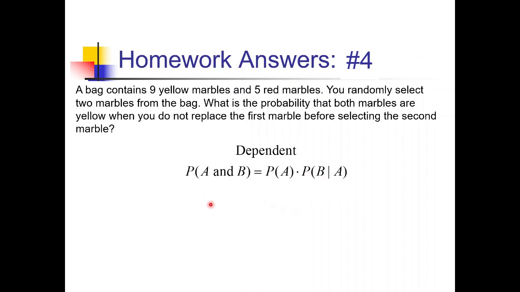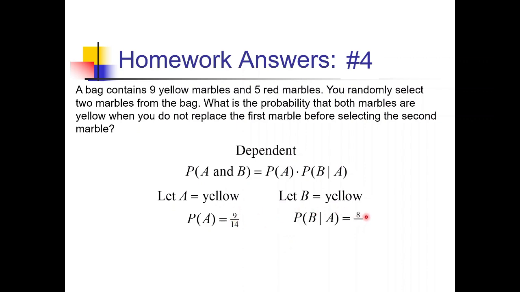So for our events, A is the yellow the first time around, and B is also yellow. So the probability of that first yellow, we have 9 yellow marbles out of a total of 14, and we can't really reduce that, so we'll just leave that the way it is. Now the probability of a yellow, given that a yellow has already happened, so P of B given A, since we already picked a yellow the first time around, that means instead of 9, now we're down to 8 yellow marbles that we have to choose from. And we lost 1 marble overall, so this 14 now is reduced to 13. And we're just going to multiply these together, 9/14 times 8 over 13.